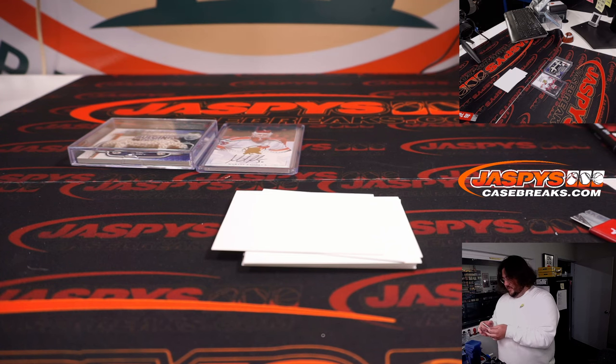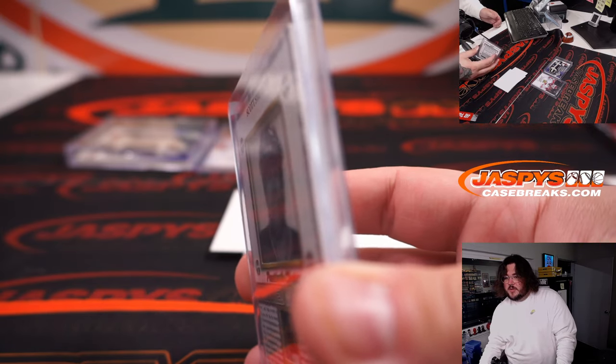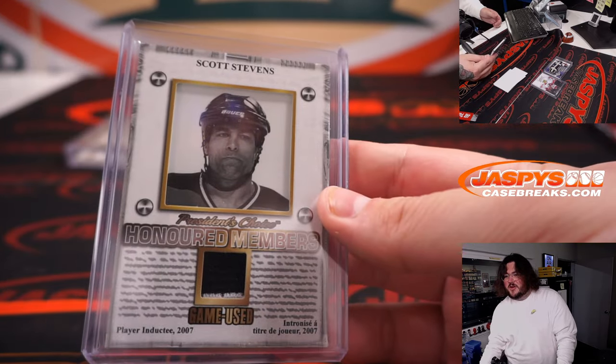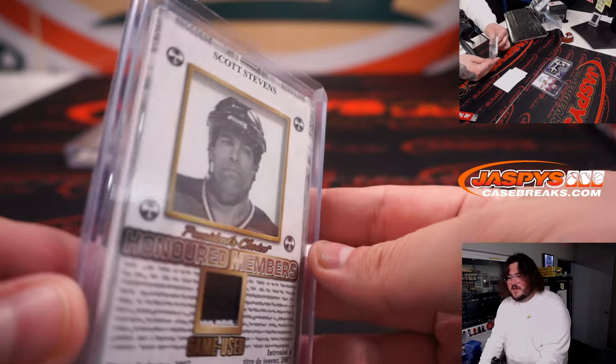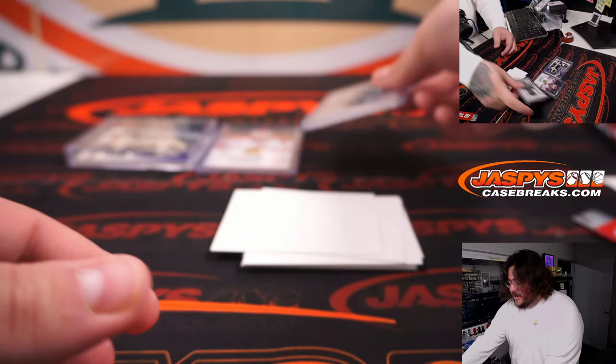Really cool stuff in here so far. I mean, you can kind of tell, it's like a little hollowed out. Yeah, mugshot card. Mugshot's a good way to put it. It's kind of hollowed out in there too. What a cool one right there. And our last one.